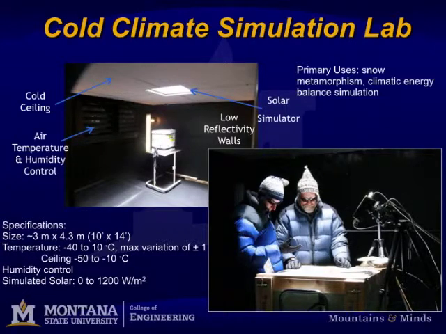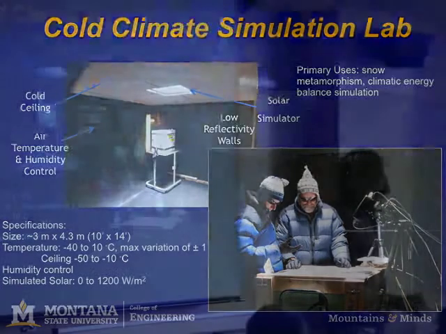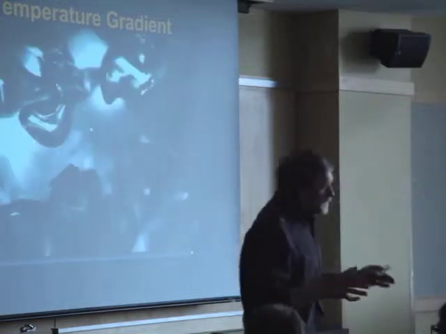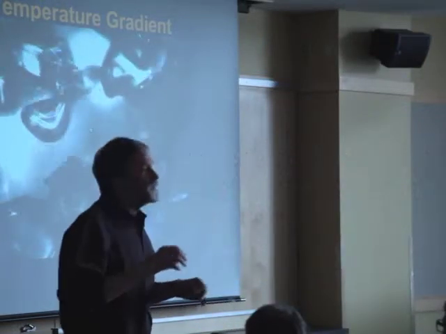In this particular room, it's designed so that I can control the ceiling temperature independently from the room temperature. We can put in a metal halide lamp, which does a reasonably good job of simulating solar radiation, and control room temperature, air humidity, and that sort of thing. And on this video is some temperature gradient measurement done on a microscope where we have a cold stage.